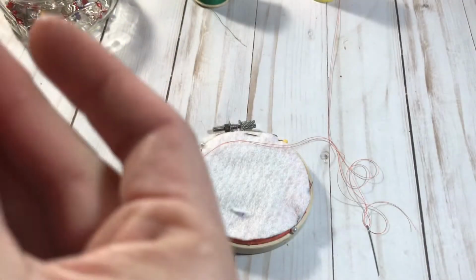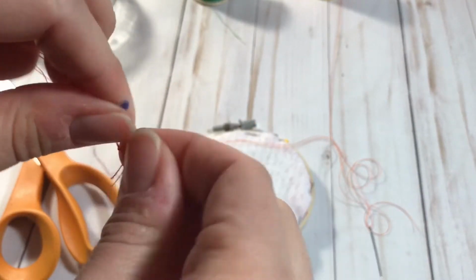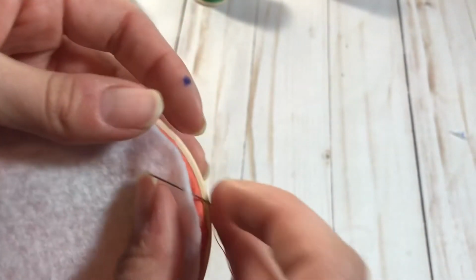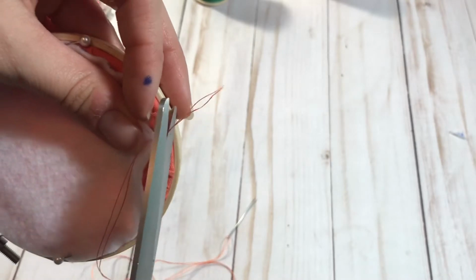We're going to attach the felt onto the hoop with a blanket stitch that goes all the way around the hoop. I usually double my thread for added strength and tie off the end a few times. Bring the needle up through the felt a little ways into the work. Snip the extra thread at the end or tuck it in so it can't be seen.